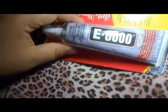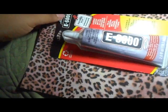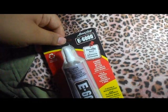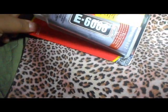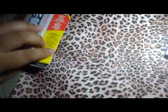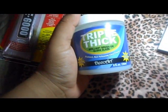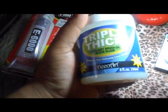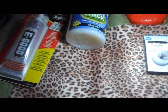And I got a 6000 super glue. It works as a permanent bond. I got it for the cell phone charms to bling it out. And I got a triple thick glaze gloss, a brilliant brush-on gloss glaze. I got it for my deco den charms that I'll be doing.